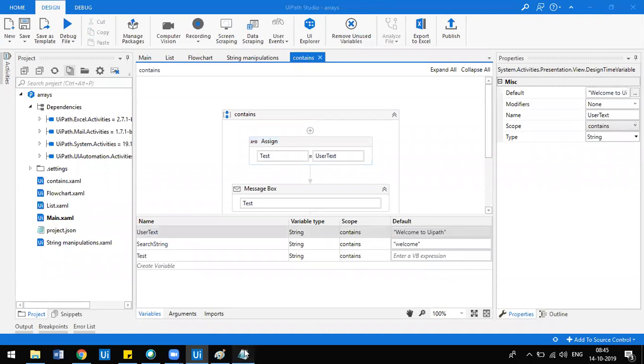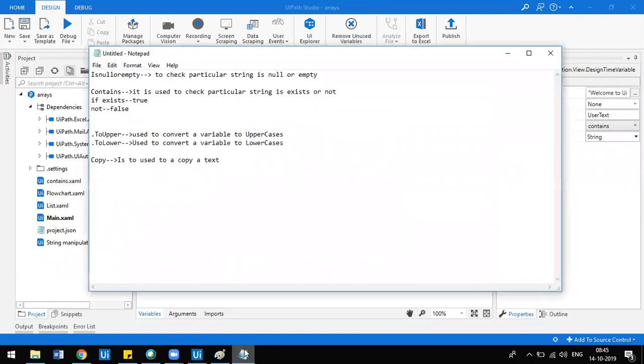I want to trim a variable. Trim means I want to remove unwanted spaces or unwanted white spaces contained in the string. For that we have a method called trim.